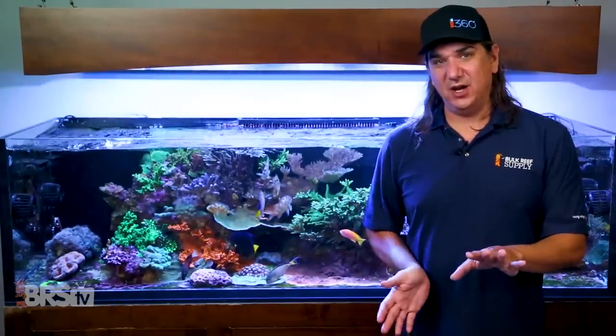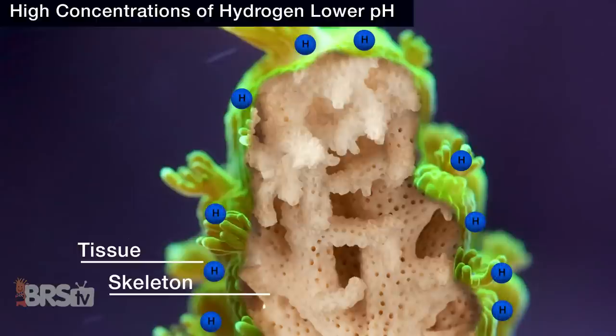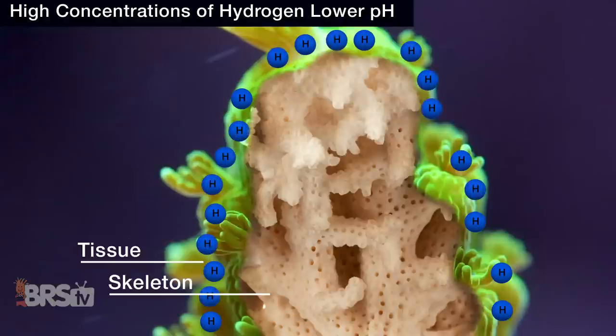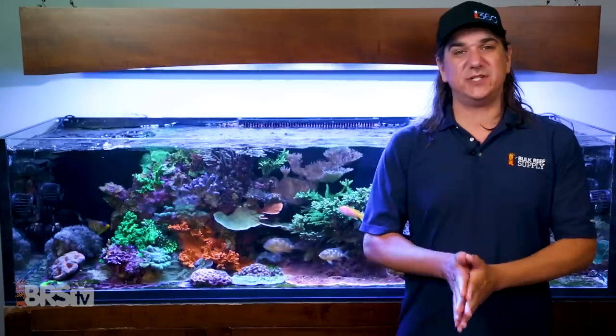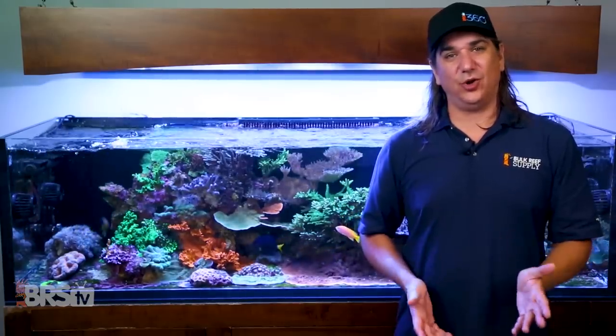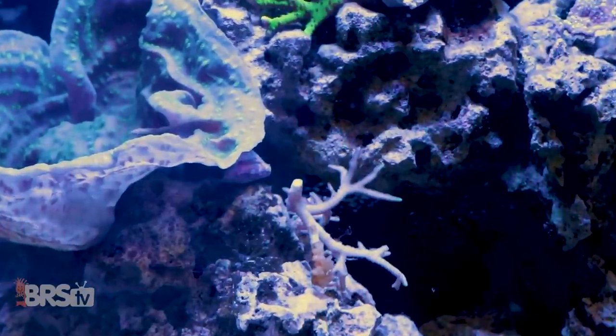There's actually a second layer to this. What happens if the coral is forced to use bicarbonate instead? Well, it's fully capable of splitting off that hydrogen. However, the net result is the hydrogens collect within the coral's tissue, just like in the surrounding water. When the concentration of hydrogen increases, the fluids within the coral become more acidic and the pH of the fluid inside the coral drops. The result of that increased acidity is it's much harder to precipitate calcium carbonate, meaning slower growing coral and thinner, weaker, more brittle skeletal structure. In the worst cases where the internal pH becomes very low, it's possible that existing skeletal structure could start to deteriorate or weaken.